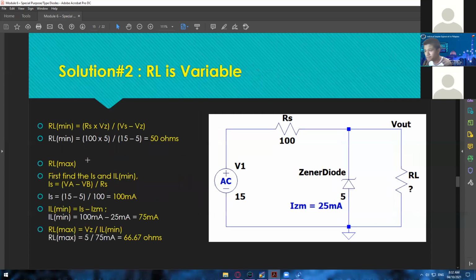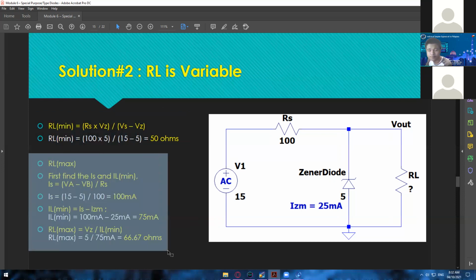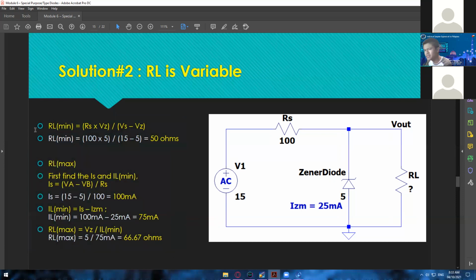In here, it's kind of tricky, but yeah. Here's a pattern that I can give to you guys maybe, but it's not heavily reliable. All you need to do is find the minimum value first before the maximum value. Or you can actually solve the maximum value first before the minimum value.